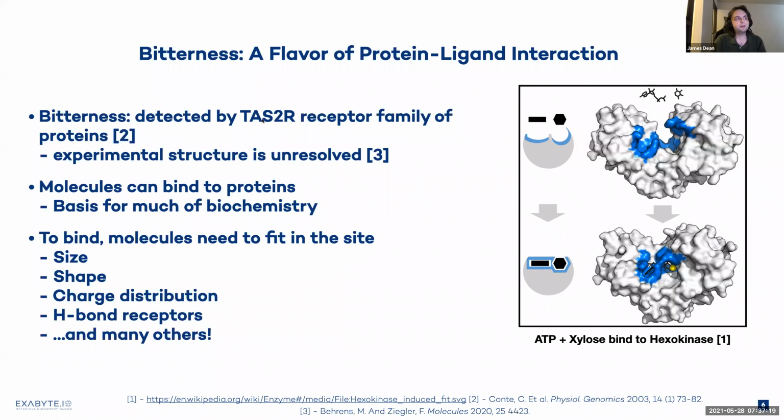It's actually really easy to remember the bitter and sweet receptors, it turns out, in that they start with TAS. TAS1 is sweet, TAS2 is typically bitter. And so these bitterness receptors were actually discovered around 2003 in this paper here. And I really wanted to show an image of them. However, it turns out that we don't actually know the experimental structure of these just yet. Here's a recent review paper that discusses what we know and what we don't know. It's really interesting. I'd recommend checking it out.